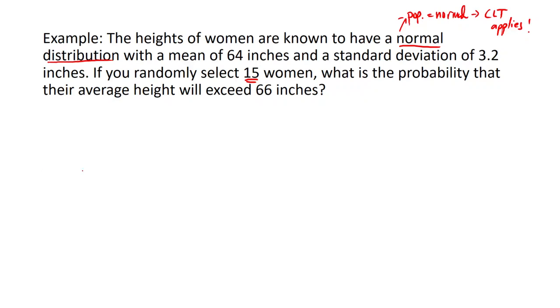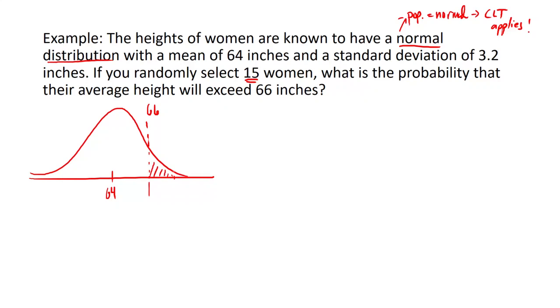So in our distribution here, centered at 64, and then now we're at 66. Okay. So the process is still exactly the same. But what we have to remember is that the central limit theorem told us that the mean of the sample means will be centered around the true mean. So the center doesn't change. We saw that in our graphs yesterday. It was always centered around the same number no matter what.